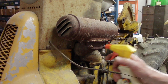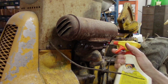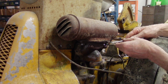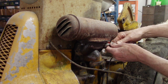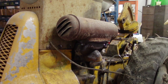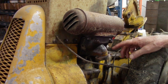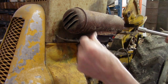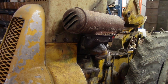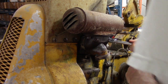Next, I remove the muffler. These are usually always rusty. Spray a lot of rust penetrator on the nut. Nine-sixteenths wrench. If the nuts won't come loose, take both muffler and manifold off. And move this choke wire out of the way so it doesn't stab me. If they're too rusted, use an air wrench.